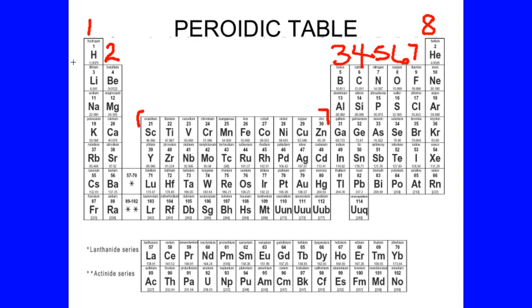So going across this way in rows, okay, these are going to be the energy levels. So you have 1 energy level, 2, 3, 4, 5, 6, and so forth. So let's say we're drawing boron. If you're looking at this on the left-hand side first, this is going to show you how many energy levels you need to draw for that particular element. And then this one's going to tell you how many electrons are in the outermost shell.